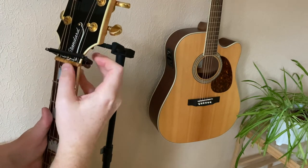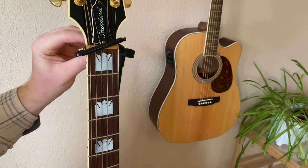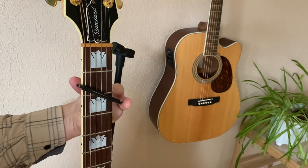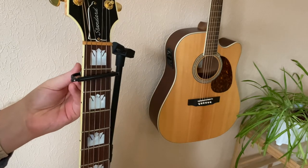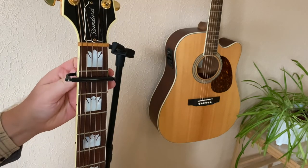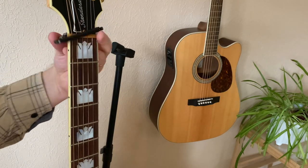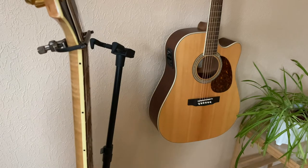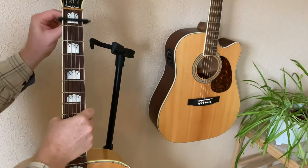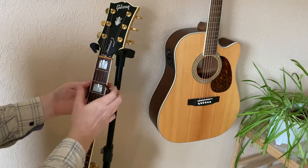That's why I like the Paige click one — it can be on the guitar if you're gigging, always with you. Just pull it down when you need it and pull it back up. On gigs it's easy to misplace your capo or plectrum and get stressed out, but if you have it on your guitar it adds no weight and it's always there. If you put it on the hanger, just pull it down like that.